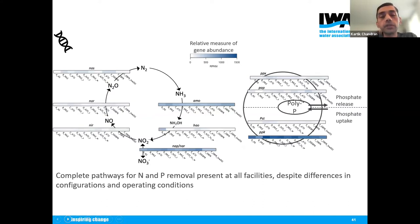So on the left-hand circle, I'm showing you the different reactions of the nitrogen cycle, most of the nitrogen cycling reactions. And on the right-hand circle, we have some of the key reactions representing phosphorus uptake on the bottom half of the circle, and then generally speaking, phosphorus release on the top portion of the circle. So if we focus on the nitrogen cycle, the principal reactions we are considering, based on what we found on the last slide, who's there. So we're talking about conventional ammonia to nitrite oxidation, nitrite to nitrate oxidation. That's what is represented by these different pathways. So the first step, ammonia oxidation, is catalyzed by ammonia monooxygenase, AMO, and so on and so forth. So that's what we track from ammonia to nitrate.